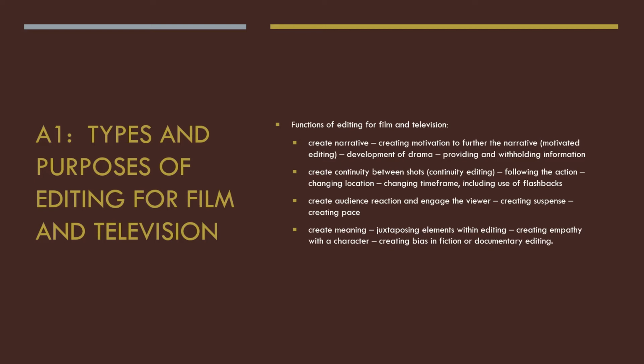It also helps to develop the drama. And this is all part of, as well as providing and withholding information. Now, some aspects of editing will provide the audience with information that the director feels they need to know at that precise moment in time. This could be perhaps whereby a hero is reading a text on a phone and suddenly it cuts to that text on the phone. So the director wants you, the audience, to see what that hero has actually got in terms of that text, the content of that text.